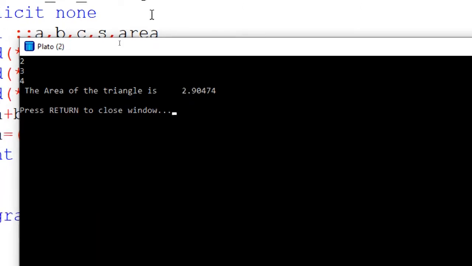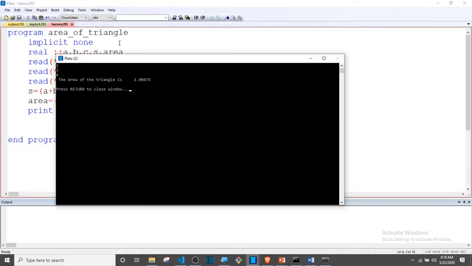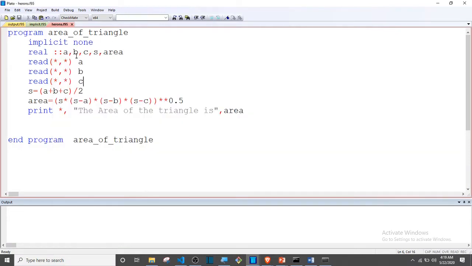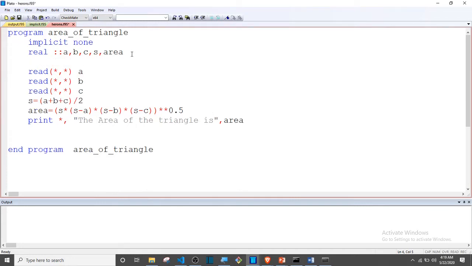So what we want to achieve is, how do we make sure that the user knows what they are entering values for? So for us to do that, we'll have a write statement before each read statement. So I can have a write statement here, or rather I can use a print statement. So this is going to be a prompt.